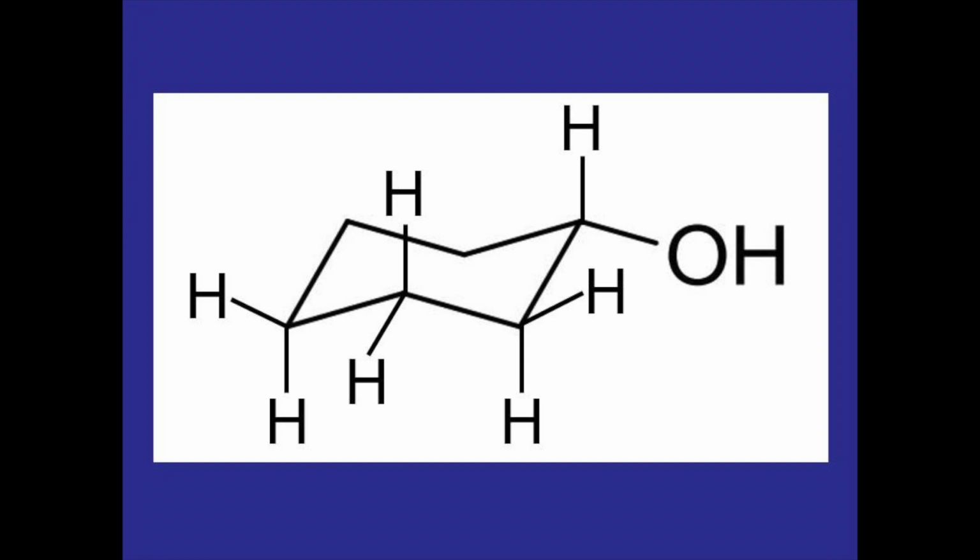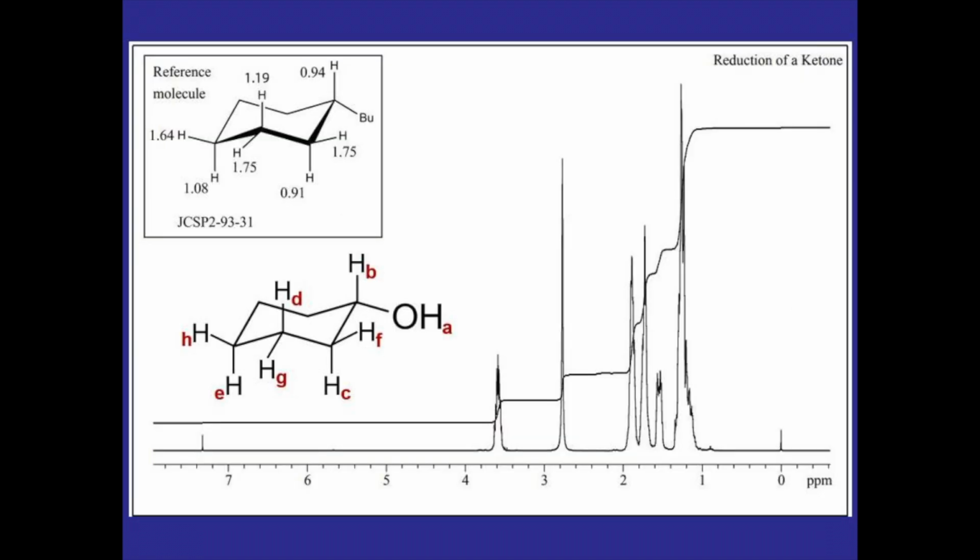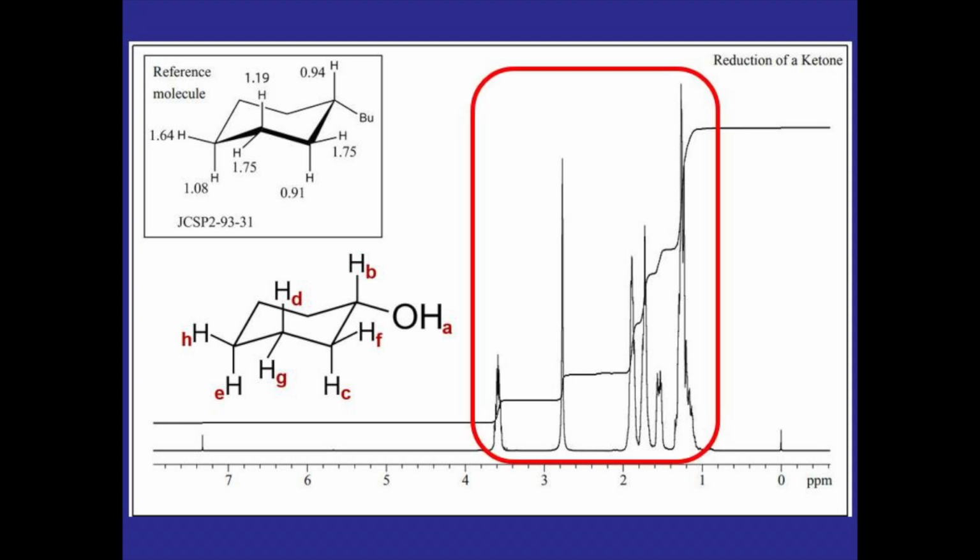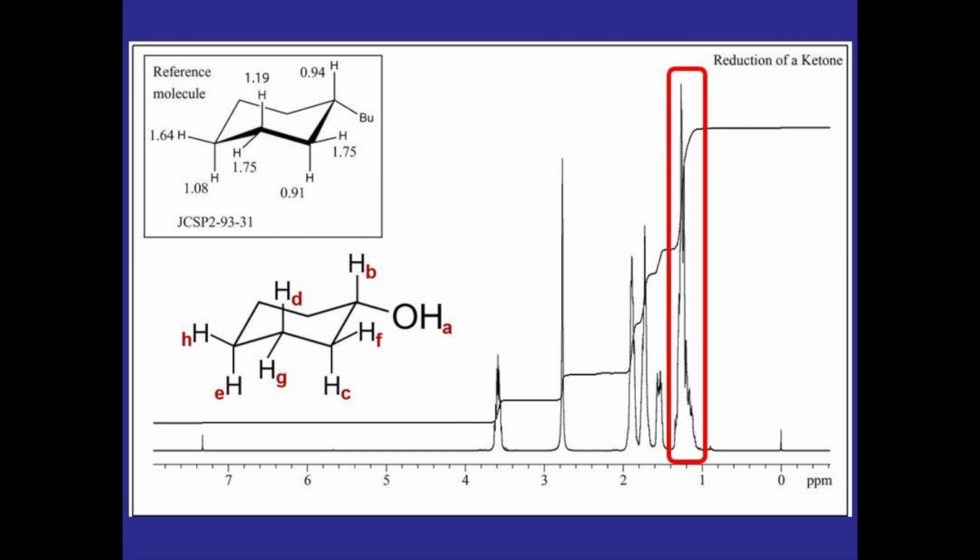So let's go ahead and finish labeling all of the hydrogens. We've already labeled hydrogens A and B, and then we can label all of the axial hydrogens as C, D, and E, and all of the equatorial hydrogens as F, G, and H. Now, if we look back at the HNMR, you might notice some interesting things. First off, there are only 6 identifiable peaks and 8 unique hydrogens, meaning that there have to be overlapping peaks somewhere. Which makes sense if we look at this peak here.